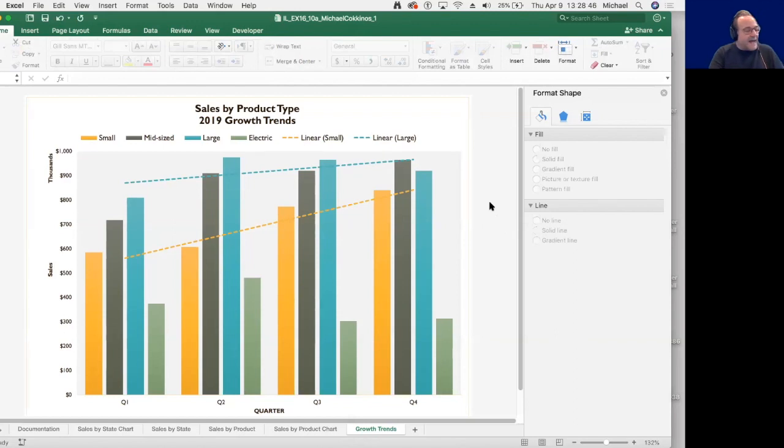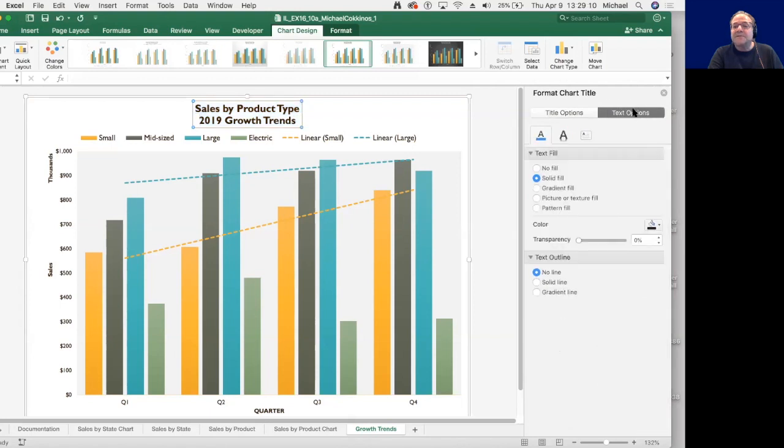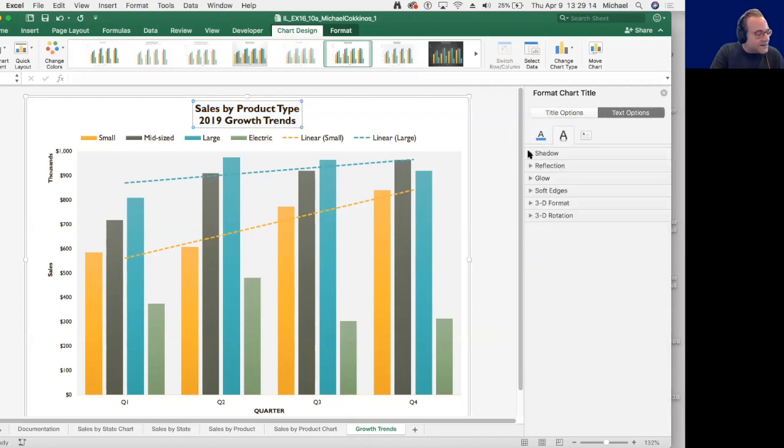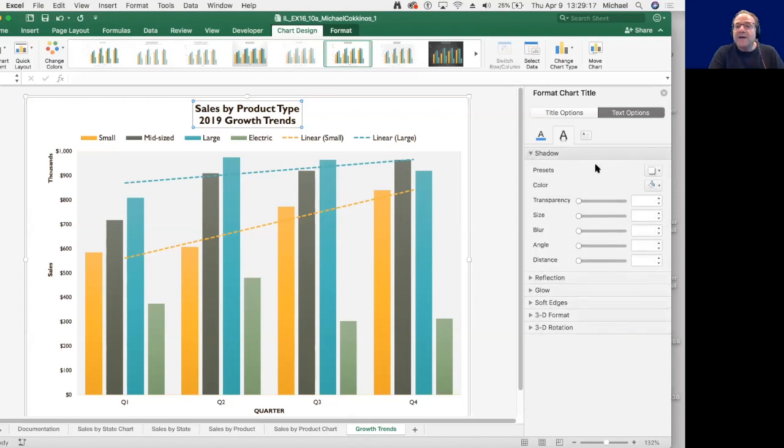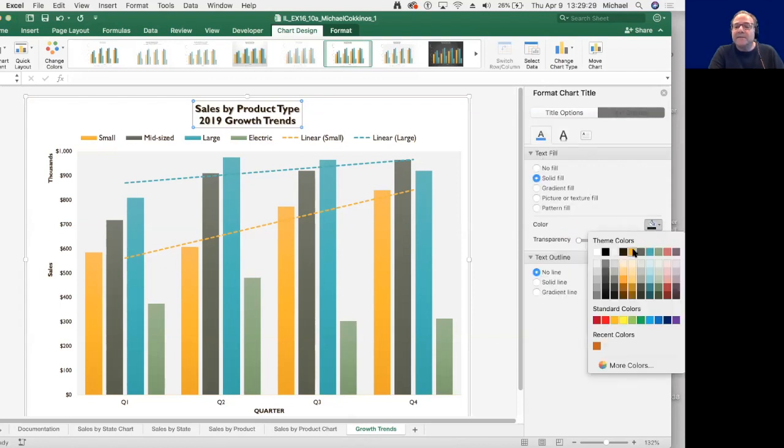And then the last thing is this word art. So this won't really work too good on the Mac, to actually change this into a word art. You could add a word art, but I don't know if you can add it to this area as well. But there are other alternatives, where you can just format this type here to match those word art things. So text options, you can give it a shadow. I think that's what it was, right? It's gold and shadow. So let's give it a shadow. Accent 1 is what they wanted, and then the color is going to be gold. So that's going to be here, and there's our friend gold.